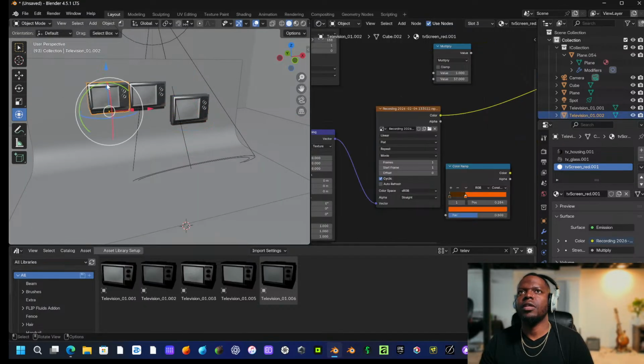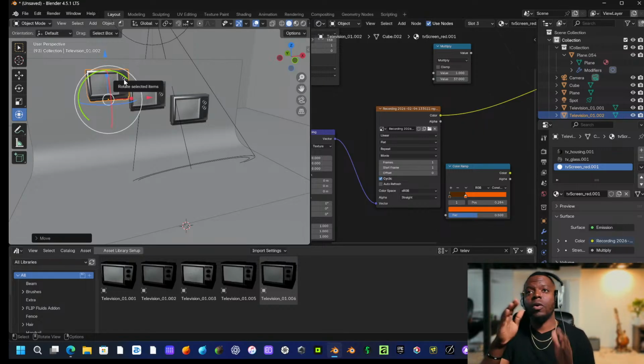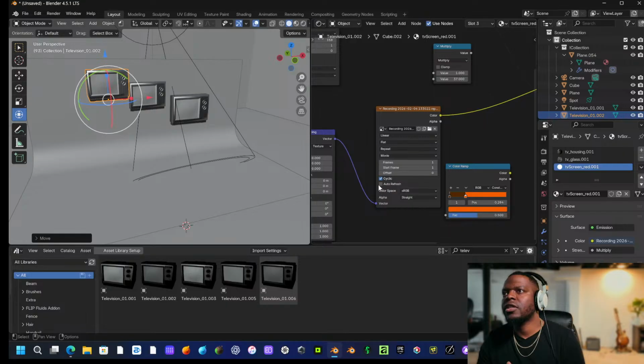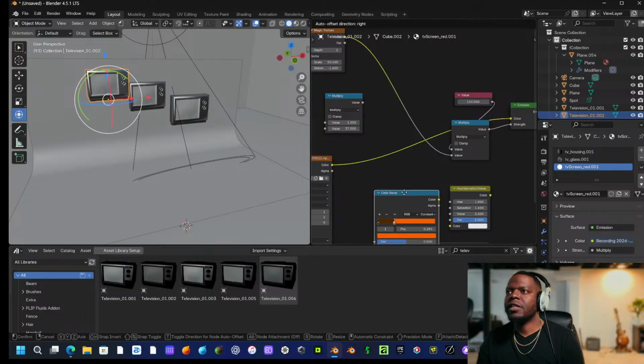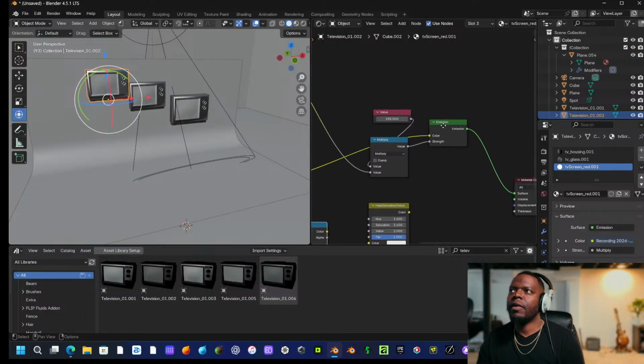All right, that's 2 TVs. And so Control C is the way to do it. In order to change the texture, each TV has its own texture. Control V, and then just change the actual image, disconnect it from the color ramp, and plug it directly into the emission. That simple.